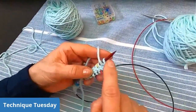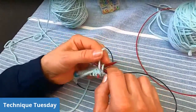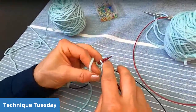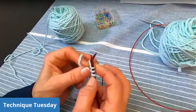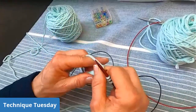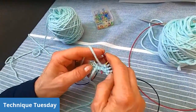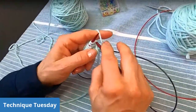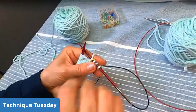Now do you see how I turned my work? And I'm going to be going purl three because I want to keep that nice knit edge. I don't want it to turn into garter stitch, right? And then we're going to slip our marker. And if we're looking at this, this is the wrong side row number two. Okay, then we're going to slip our marker and then we're going to maintain that garter stitch section, which says knit nine. Oops, there's my tail. It's trying to run away from me.